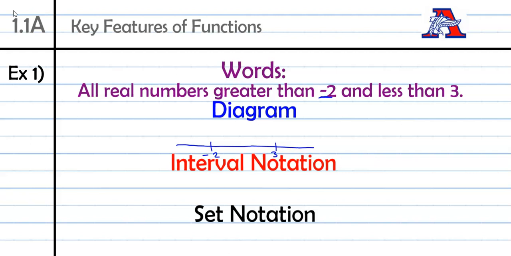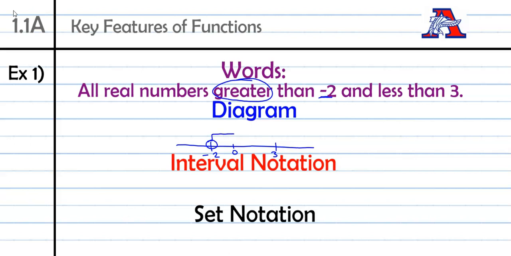Sometimes I'll put a 0 on the diagram as well. You don't have to, but sometimes it's just kind of nice to add that there. So I'll add it in this case. Now, all of our numbers need to be greater than -2, but it does not say to include -2. So when that's the case, if it's strictly greater than, not equal to, we're going to use an open dot. So we need an open dot at -2, and then we're thinking that we want things bigger than -2. So I'm going to start a line to the right.